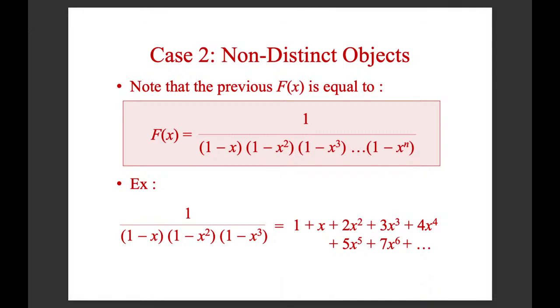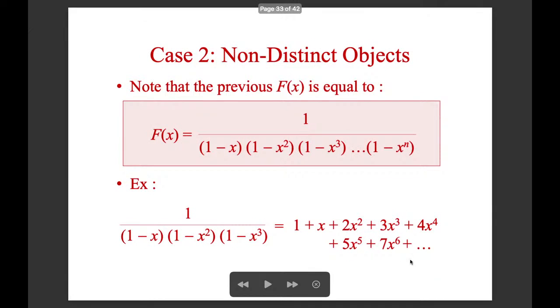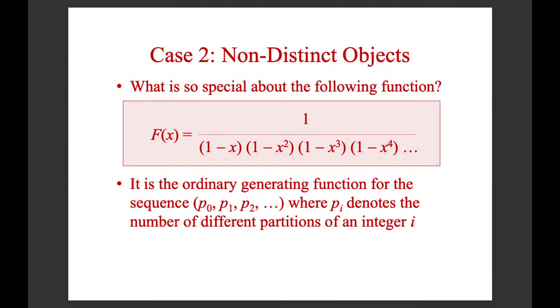Okay. Now, if you are okay with this simplification, then you will see that 1 over 1 minus x, 1 minus x squared, 1 minus x cubed, 1 minus x^4, up to an infinite number of terms, corresponds to what? This is the generating function of the terms A_r, such that A_r is equal to the number of ways to partition the integer r into positive integers. So in this case, we will have something a little bit different. It is 1 plus x plus 2x squared plus 3x cubed plus, this time, 5x^4 for this new function.